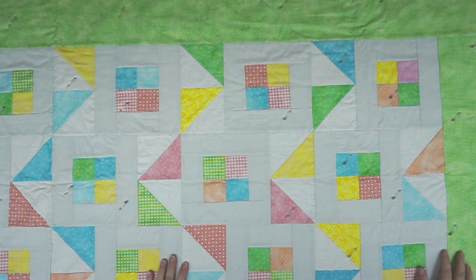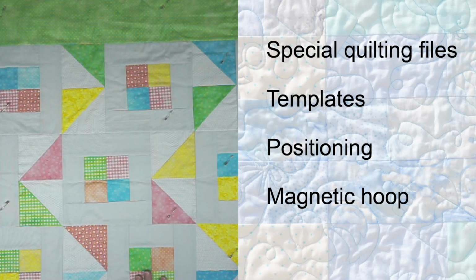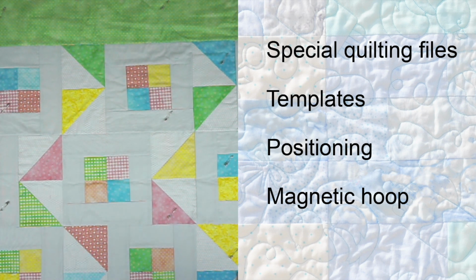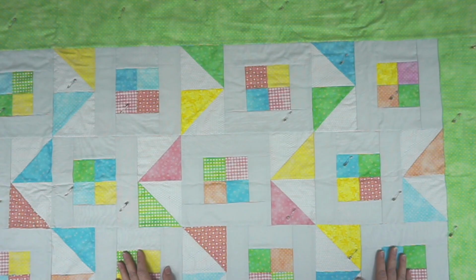Now, we're going to get into the technique, and there are 4 parts of the technique. There are special designs, which I create. There are templates, which you make. There's positioning, which is your machine. And then my 4th one is magnetic hoops. You don't really need a magnetic hoop, but gosh, it makes your life so much easier and it makes the quilting so much faster. I would be remiss if I didn't tell you about those.